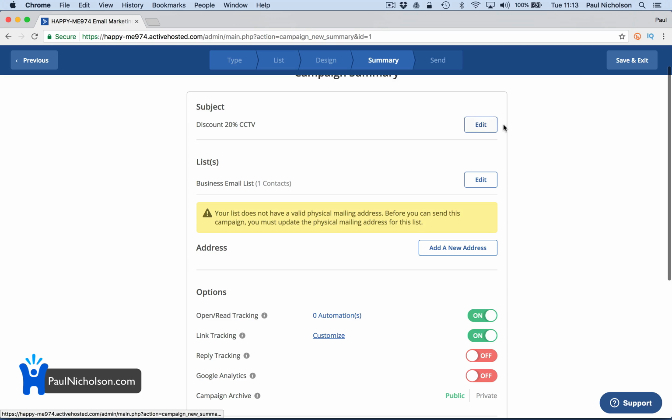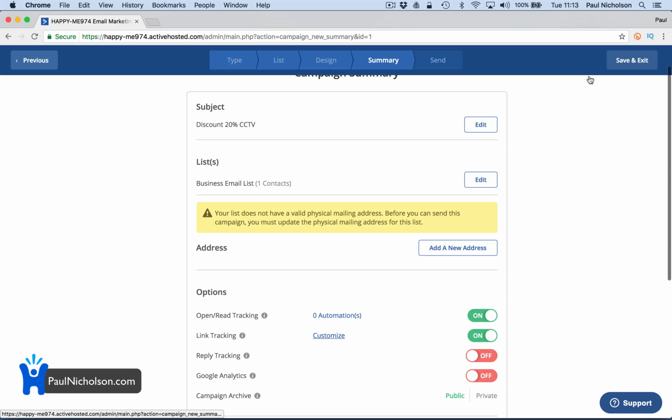What is it asking for? I don't send a lot of newsletters out, which I'm guessing you can tell. Did I save? This is the point where someone's shouting at the screen, what are you doing? You haven't done something. Oh, I didn't actually mean to go into this part straight away. Subject list, contact. Your list does not have a valid. Oh, right. Sorry, I've actually just read it right.